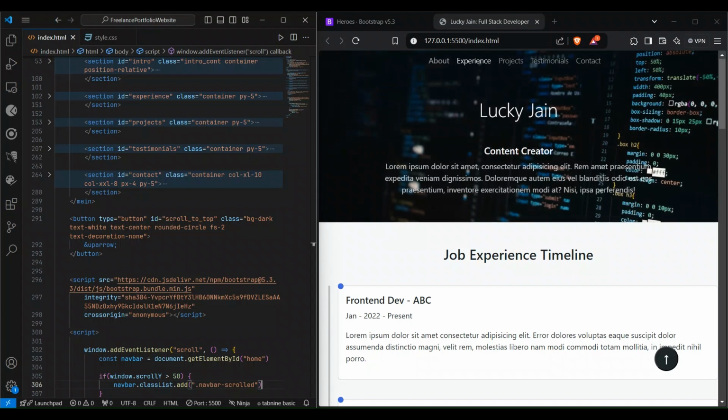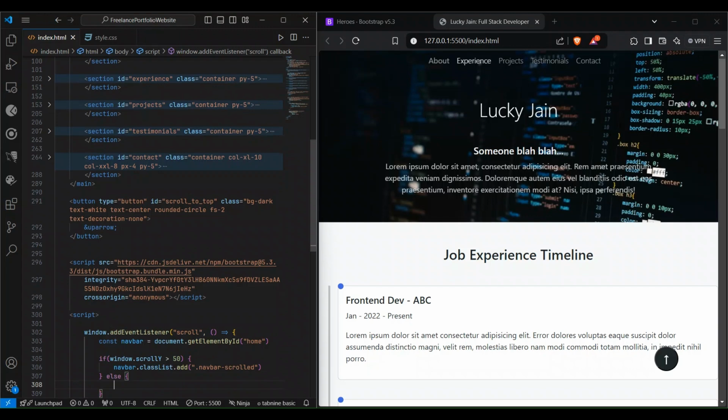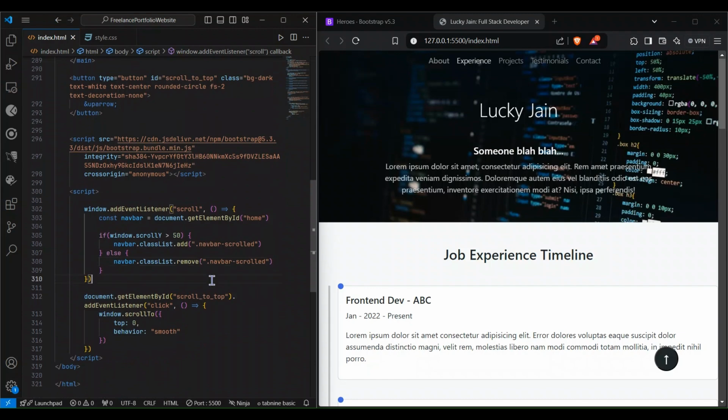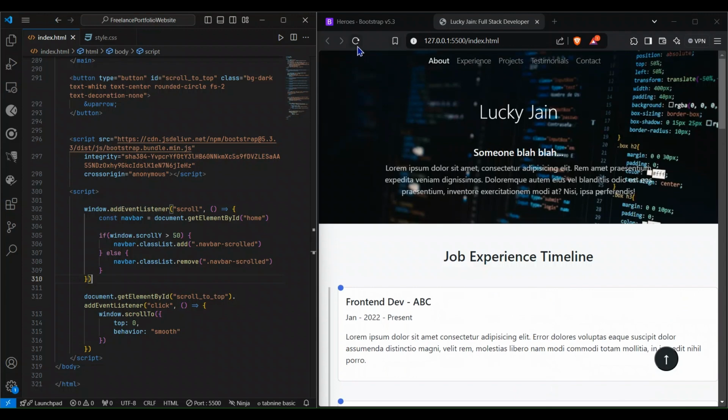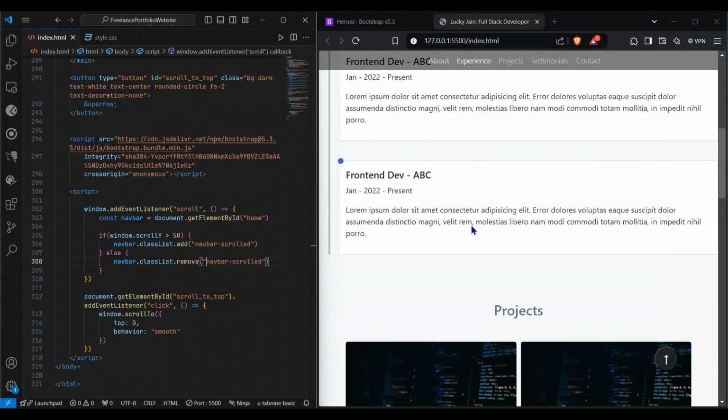Okay, and otherwise what you will do is, simply copy and paste here, but instead of add you have remove. Okay, so will it work? Okay, I should not add this dot here anyway. Will it work? Yes, it does.